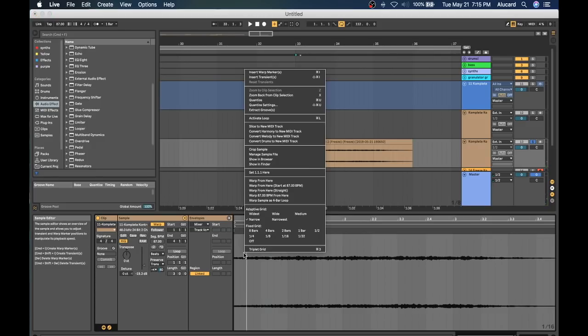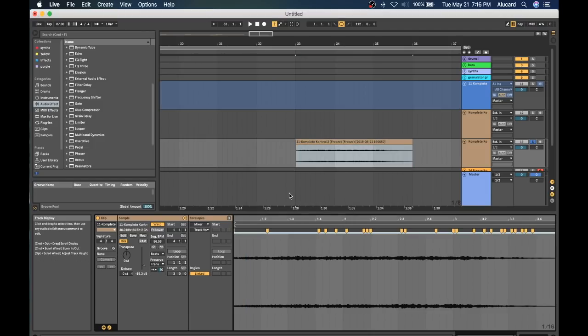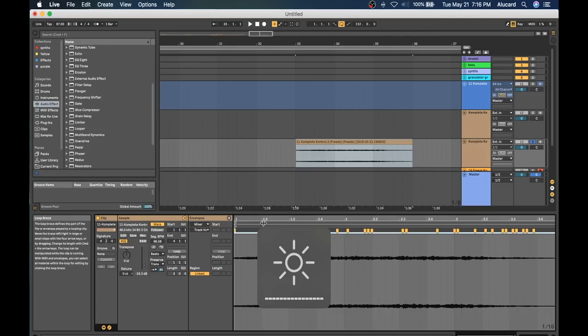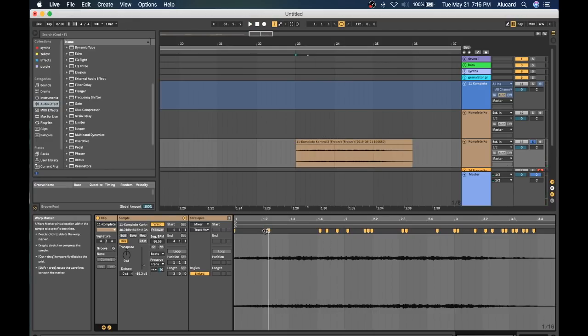And what else I might do is quantize these to 1/30 seconds. And now I can see the transients a little bit easier. Okay. So now I can go in here and drag these along to create some kind of interesting riff.